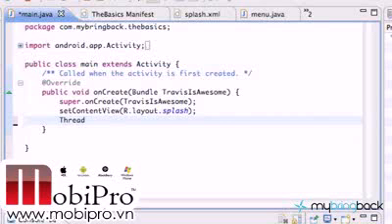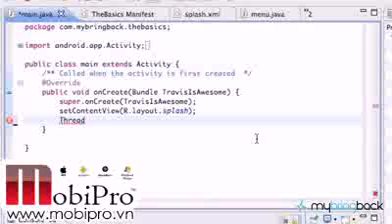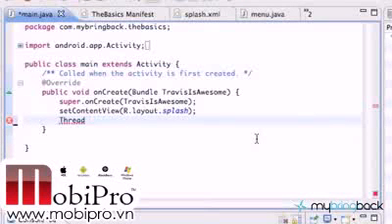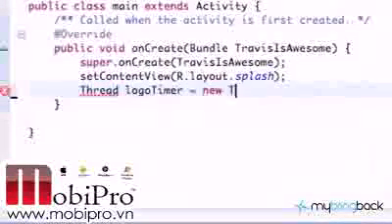You need to define your variable by saying what you want the variable to be, and then labeling it. So we're going to label this timer, or logo timer, and set it equal to a new Thread.